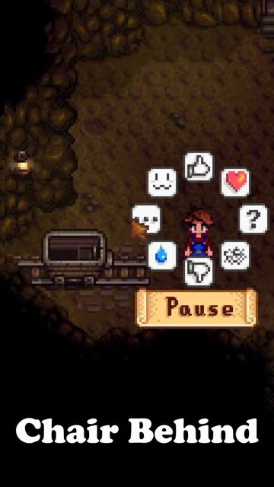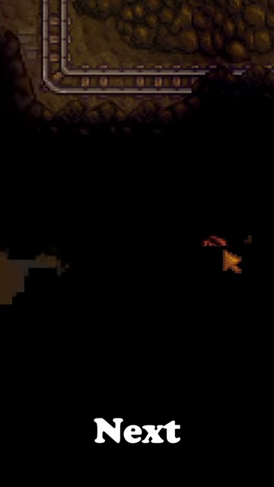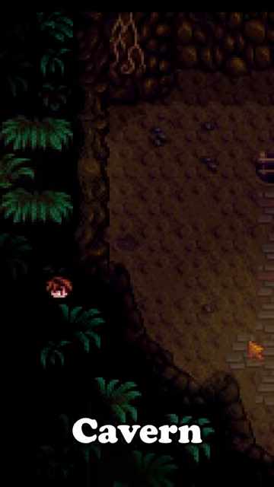There, you can just put the chair behind the minecart, and just hop on it, where you'll be out of bounds. Next, grab the chair, and just go in the darkness while moving towards the dwarf, passing him and getting to the entrance of the cavern at the quarry.